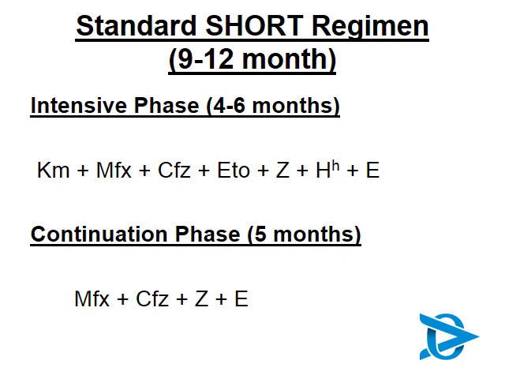If they convert and they're able to switch at 4 months to the continuation phase, that will make it a 9-month regimen. If they're not yet smear converted at 4 months and need another month or 2 of injectables, up to 6 months, then you can see it will take them to an 11-month regimen.